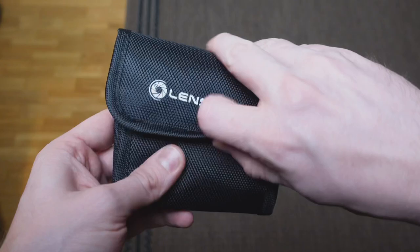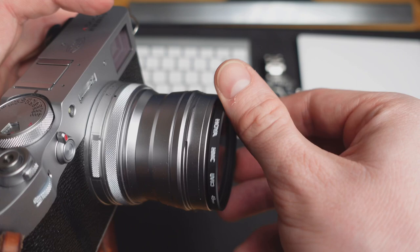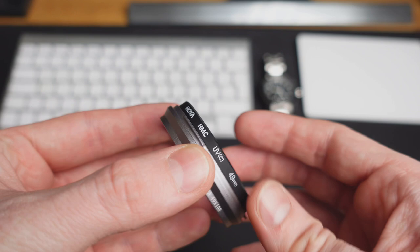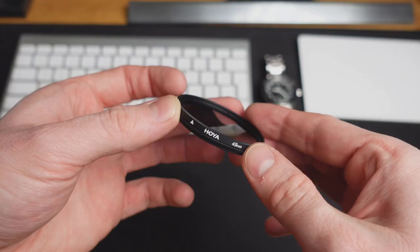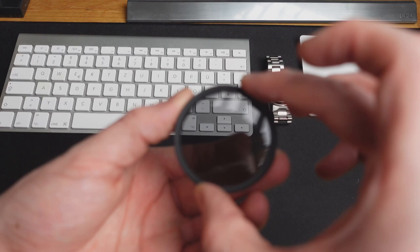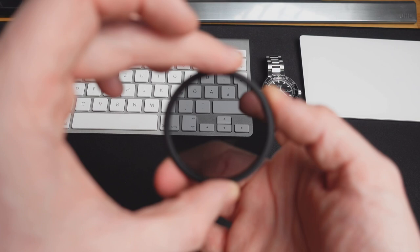The last items on the list are my filters — technically more than one item, but who really gives a damn. These 49mm filters work on the filter adapter and the WCL, but not on the TCL. The first filter I recommend is simply a UV filter to add protection — it doesn't have to be a specific one; you can get Fuji's overpriced version if you have money to burn. I'd also seriously recommend getting some kind of polarizing filter. The cheap polarizer I use doesn't give me the best results, so I'll probably upgrade it at some point.